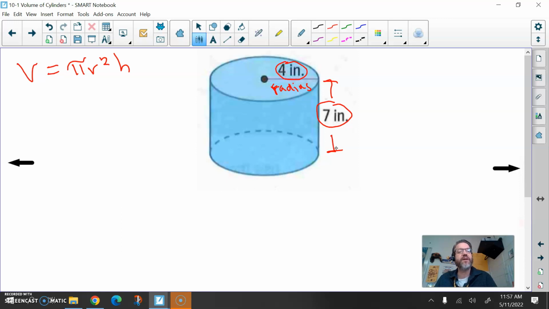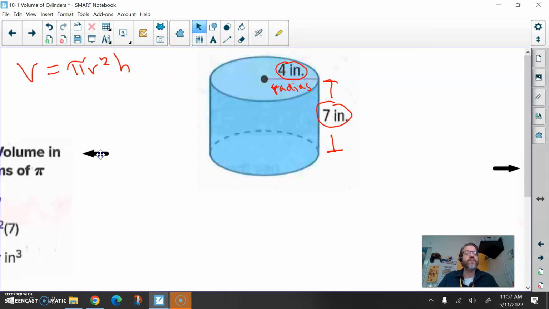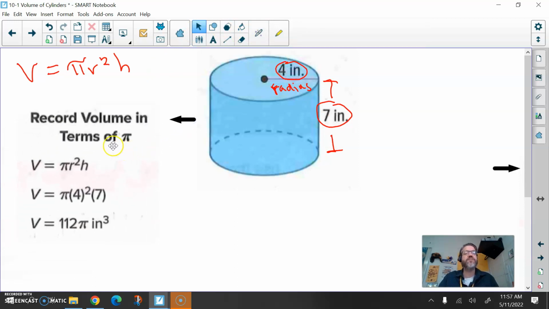Now you'll notice I do have some arrows over here. And so I'm just going to go ahead and show you what I have shown off to the side here. To find the volume, you could find it in terms of pi. Some people think, well, that's kind of confusing, but actually it's less work for us. Instead of using 3.14 in place of pi, we're just going to call it pi. And then in place of the r, we need to substitute in 4 because that's your radius. So you see I've got a 4 right here, squared, and then times h, which is the 7 right here.